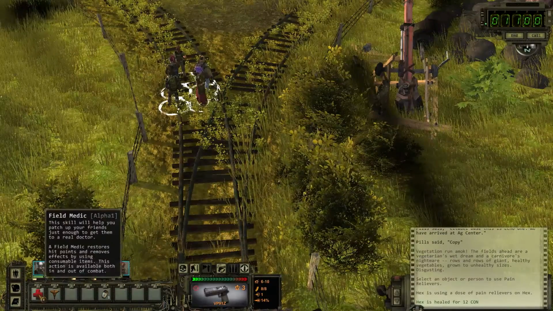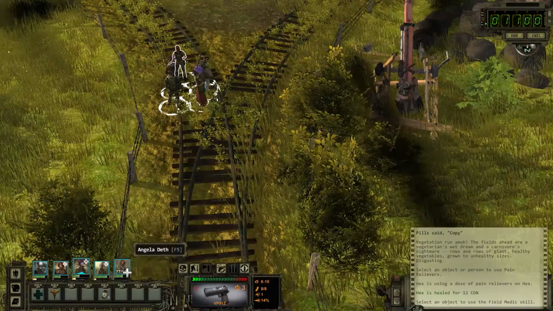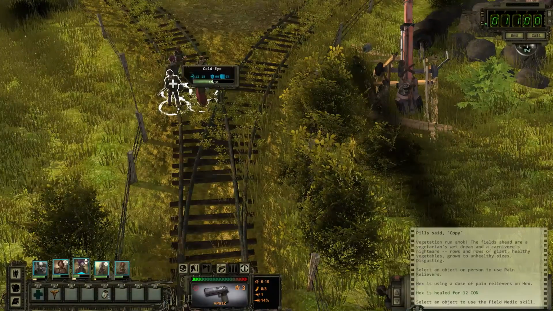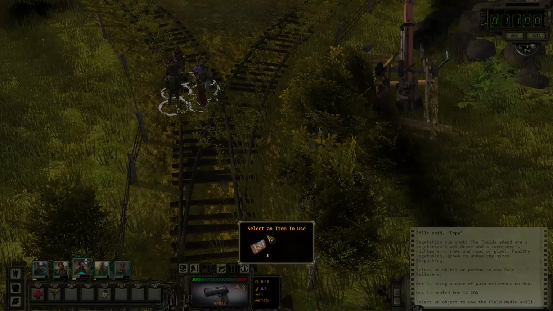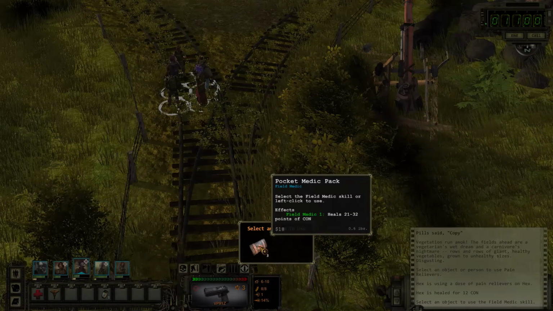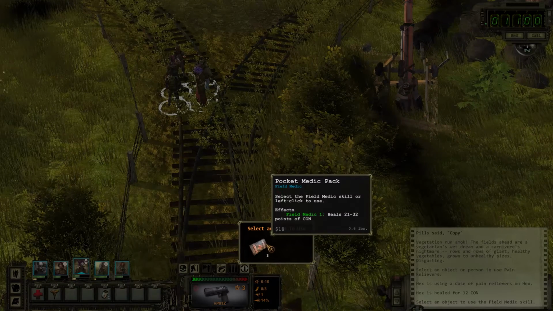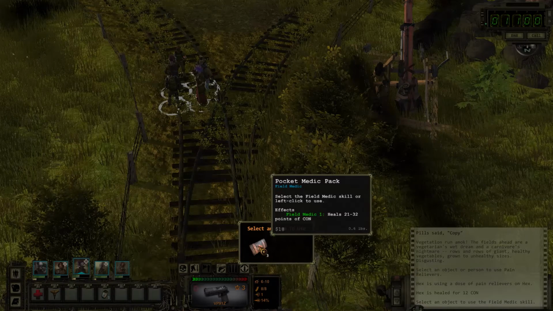So you would use the field medic. You click on the field medic. You can either click on Angela here, or you can click on Angela here. It doesn't really matter. It then asks you, what item do you want to use? And in this particular case, I'm going to use the pocket med kit because that's the best I've got. And you can see it heals 21 to 32, which is a significant improvement.